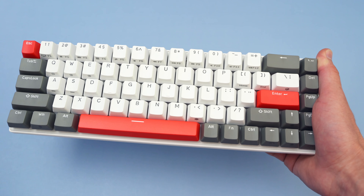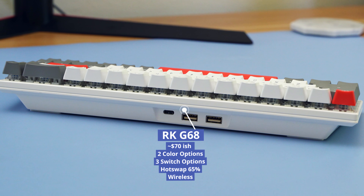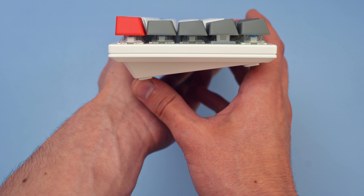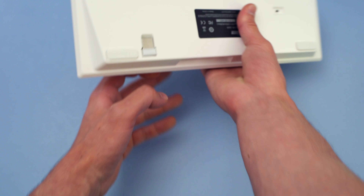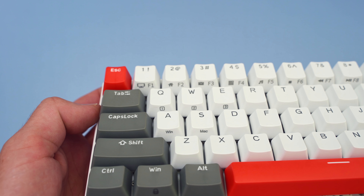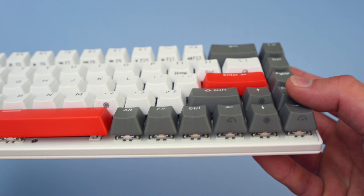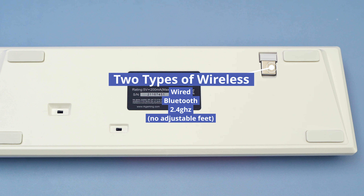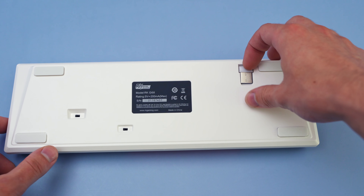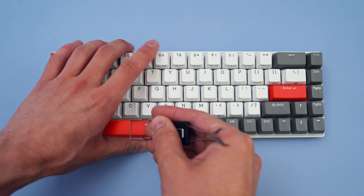Product info time. You can buy this in classical red or the dolch, which is basically just white alphas or dark alphas. It comes with Gateron reds, blues, or browns. I was sent the version with blues, which I'd normally be kind of angry about, but we're going to be taking those out anyways, so I guess it doesn't really matter. This board is low profile, and you can see all of the switches while using it. This could be a perk, but personally I think low profile boards tend to sound worse than higher profile boards. What I see as personally separating this board from other budget boards is that it offers a lot of options as far as usage. You can use this thing with 2.4 gigahertz wireless, Bluetooth, or wired — and that's a lot of options.